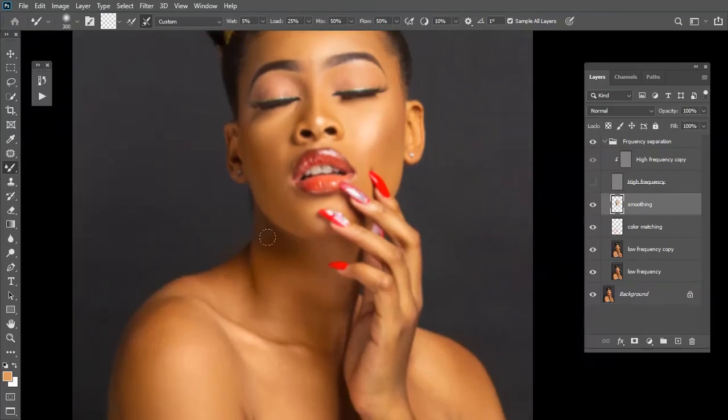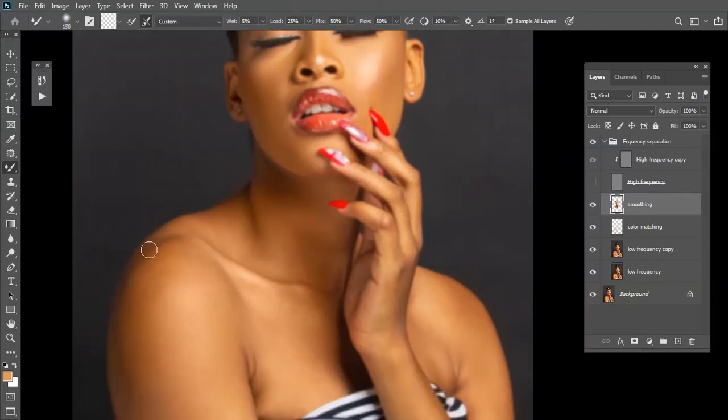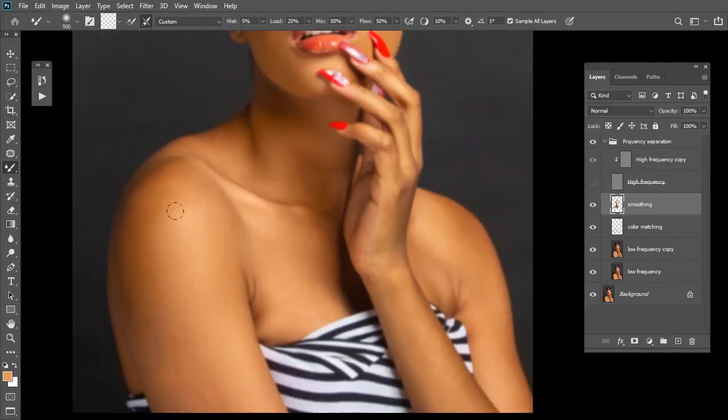Okay, let's go on to the neck now. Make sure you do it simple. Also don't rush. The very important thing is to blend highlights and shadows alone.